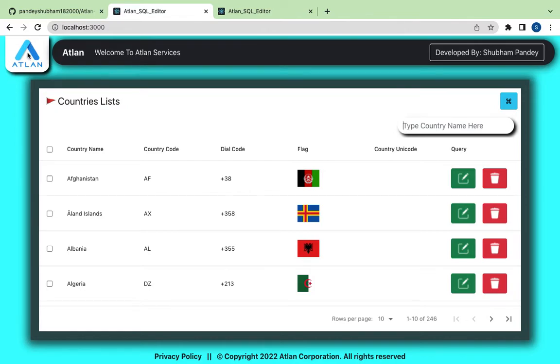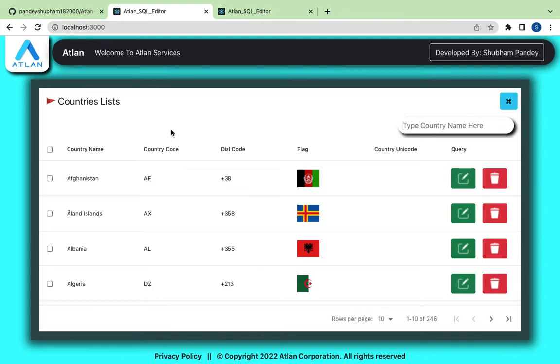First of all, I have carried all the images that are visible to you on this web page from the CDN link. This Atlan logo, flag, icons, and images are all carried from the CDN link to make my React app lightweight and provide a smoother experience to the user. It will also decrease the page load time of my website.